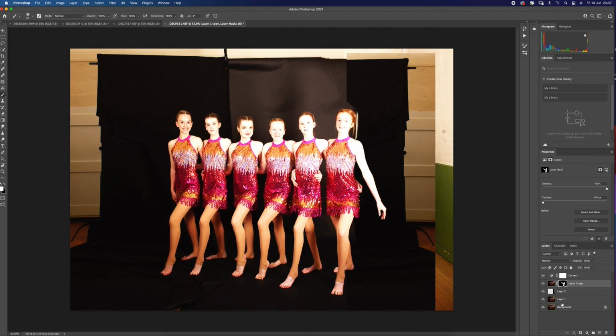So, what I actually do want to do is go back on this one here. I'm going to put a layer mask on that one as well, because we did stretch this scale out a little bit. Black brush selected.